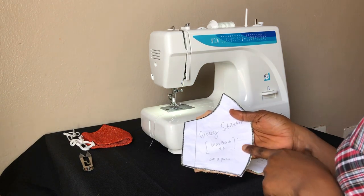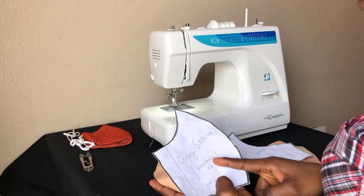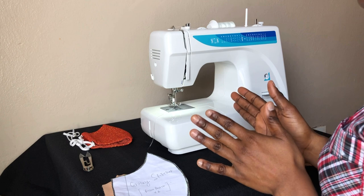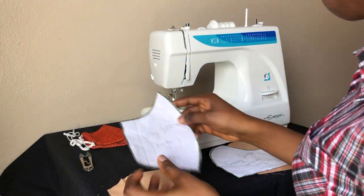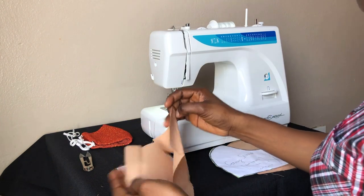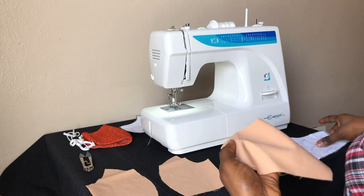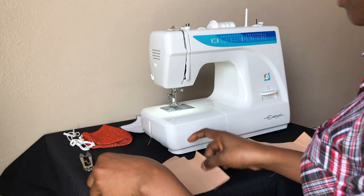So this is the same thing we cut the other day. I've written the description so I could upload it on my Google Drive for you guys to print out. This small one is the filter pocket — you're going to cut two pieces of this. This big one is the front and the middle — you're going to cut four pieces of this. When cutting, ensure your fabric is either right side facing right side, or wrong side facing wrong side.